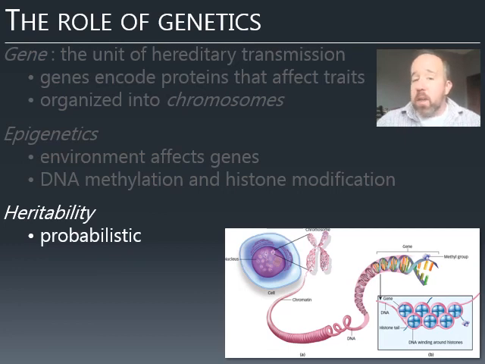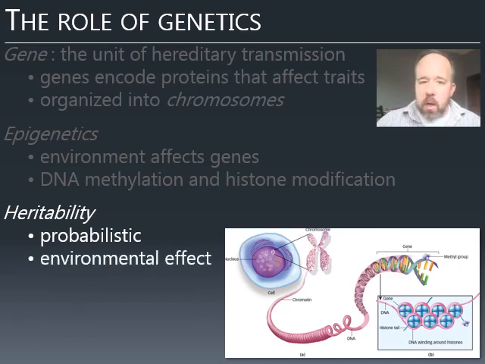Now, environment can bias that trait to appear or not appear. And so there are environmental effects also. And when we're talking about these probabilistic heritability estimates, how much role environment has to play, how much role genes have to play, we have to keep in mind we're averaging over large groups. So when we say that a trait like schizophrenia is half genetic and half environmental, we're not talking about a single individual. And again, that single individual is not fated to have the disorder just because they have the genes for it. So we're talking about averages.